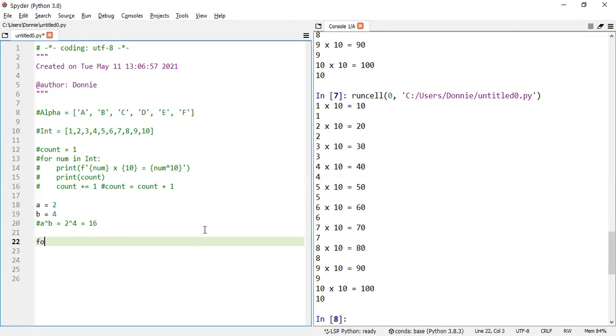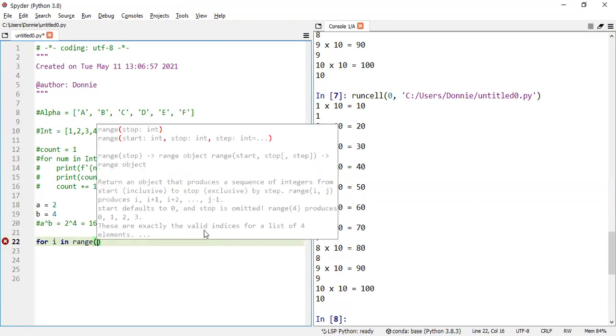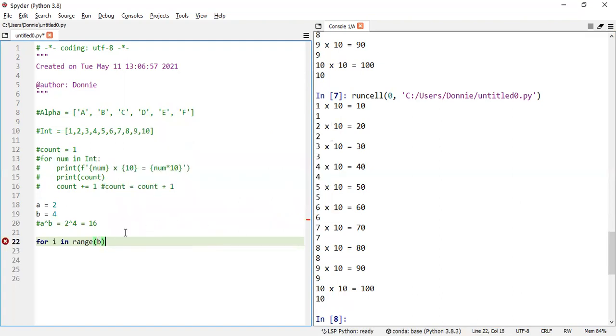So I'm going to introduce something: for i in range. We want to multiply 4 times. Range B means 0, 1, 2, 3, so 0 up to B minus 1, counting integers including 0 up to B minus 1.